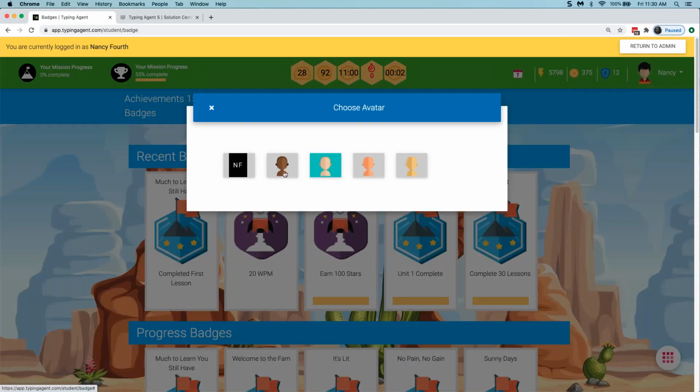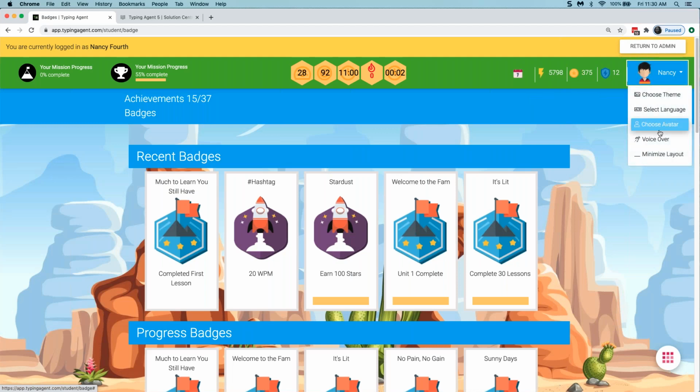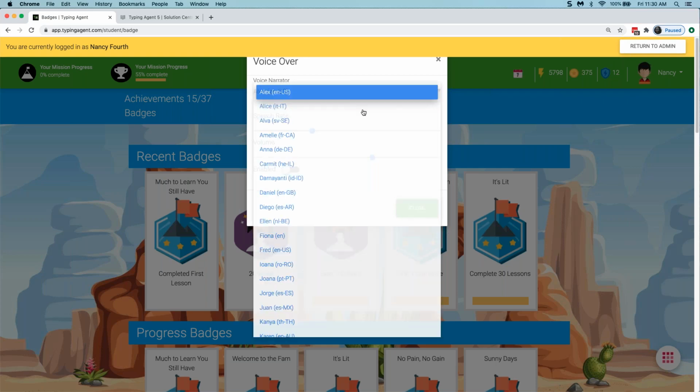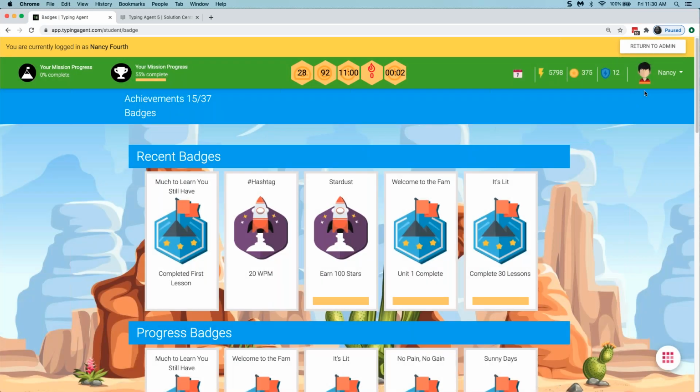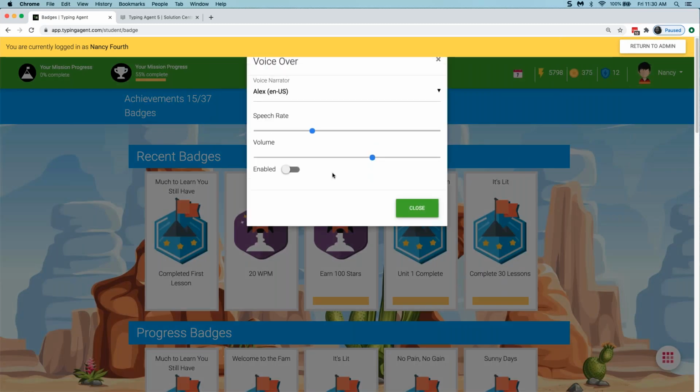This is where they choose their avatars. They can choose whichever skin hue they want, and based on what they want, they can then change and add the clothes in that grit coin area. In voiceovers, your students, if they wanted to hear the speech and the speech rate, they can actually go here. And if they wanted to hear an accent with any of those, they can change those there. And it has to be enabled. And so if your students chose to do this, like you may have students who have difficulty with reading.